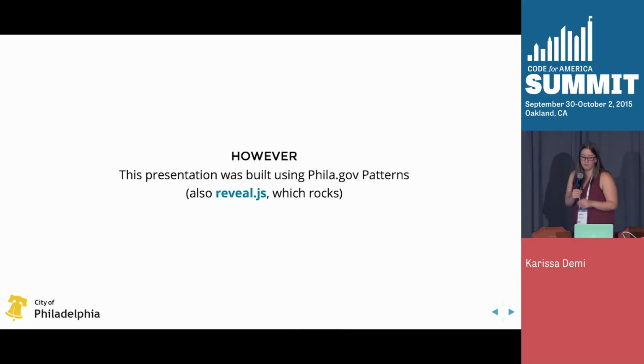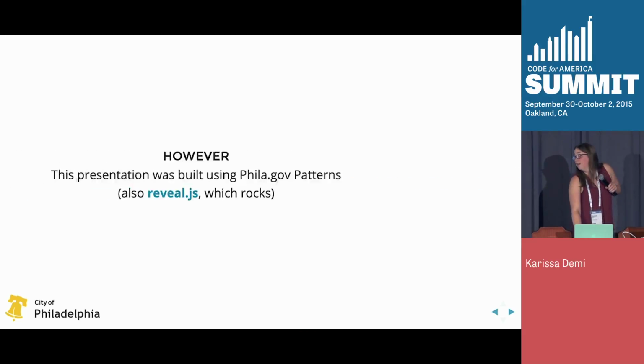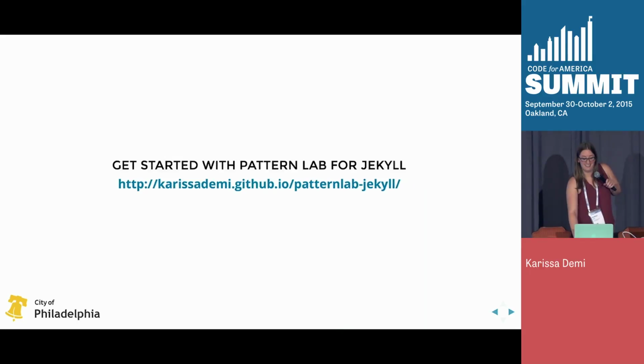So those are the caveats, but to give you a sense as to how robust and cool the pattern portfolio really is, this presentation is using the pattern portfolio styles. So the links are the color of our pattern portfolio, and it's also using Reveal.js, which is a really cool slide presentation. As you can see, I have great transitions. It's very cool.